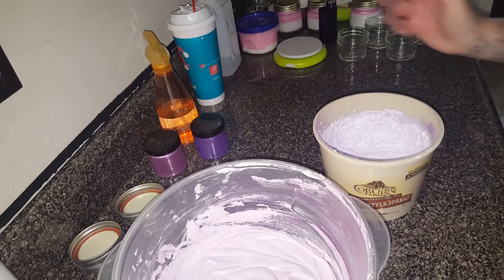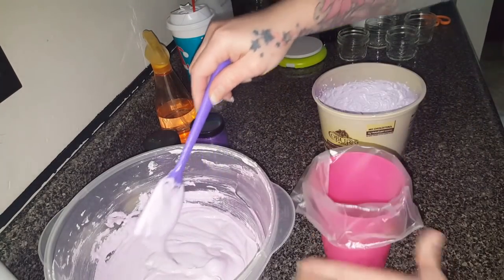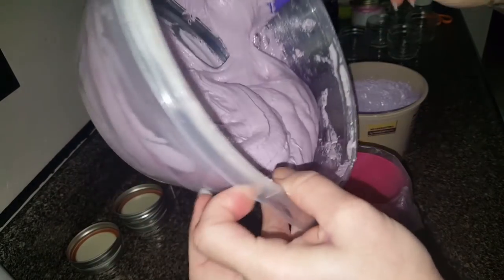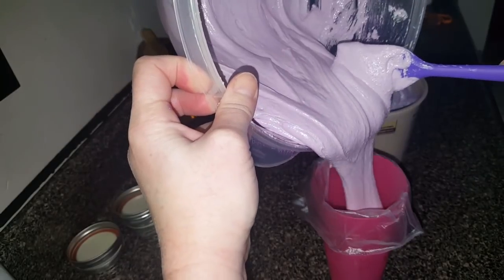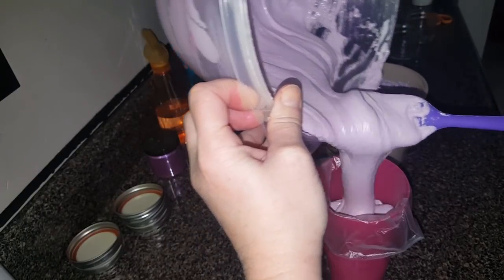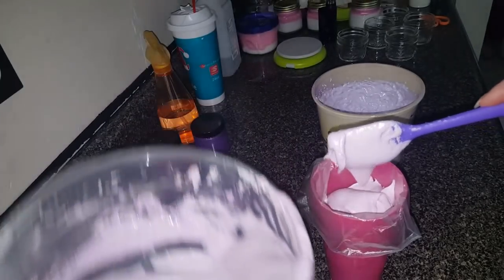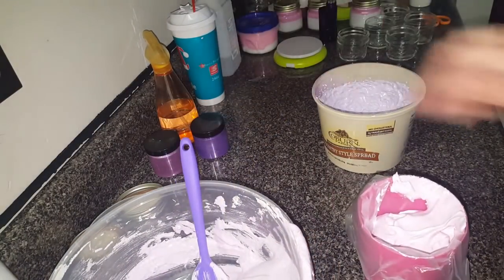You're so ridiculous. Okay. Let's put some of this in this cup. What a mess. I hope you guys can see me here. My hand ain't in the way. We're going to do this color first. Put it on the bottom of them. And then we'll go back through and do the other color. Looks like it's got a little bit of white on the bottom.